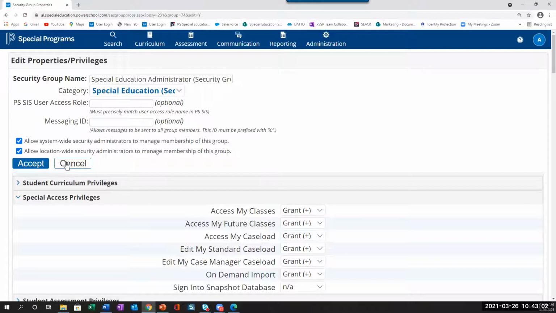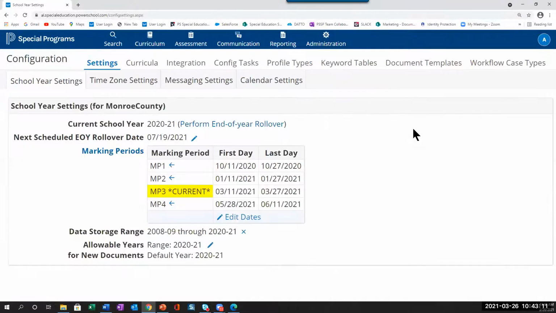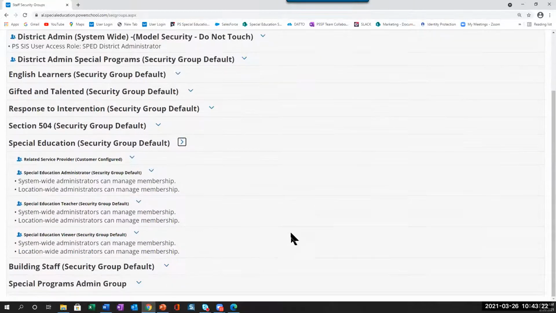I have this opened up, so let me start from the beginning. Administration, configuration. I'm going to go to security. I'm going to go to the category that I think most closely resembles the one I'd like to use as my copy, and that happens to be the special education administrator.